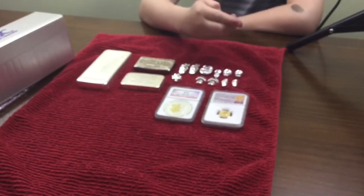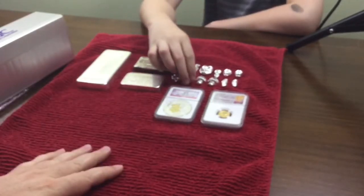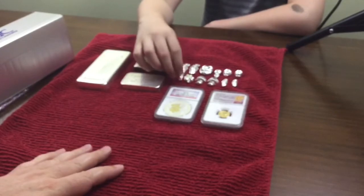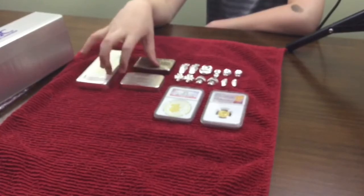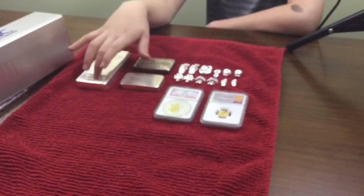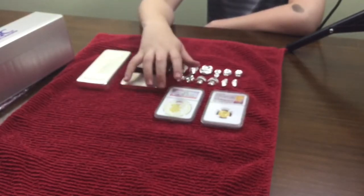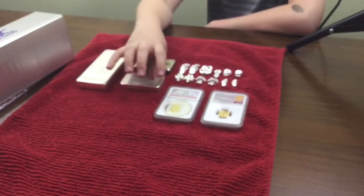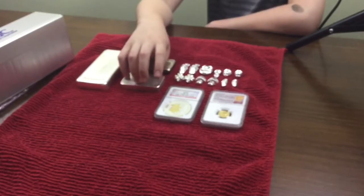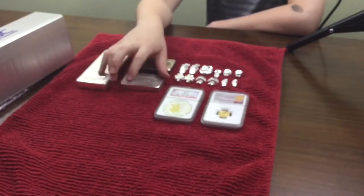What's better to top it off with than gold? The other day when I was picking up the kilo, the dealer had a quarter ounce gold eagle proof and I told him I really wanted it but couldn't buy them both at the time. I kept thinking about it, so last night Kilo and I drove by just to see if he still had it. He said no, but went back and pulled out this half ounce gold.